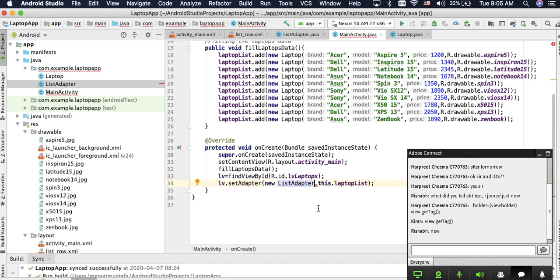New list adapter. Oh my god, I started to have a bad memory. Remind me guys, what do we have to do here? I totally forget.